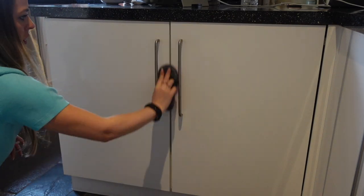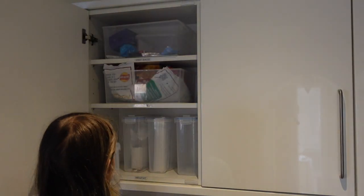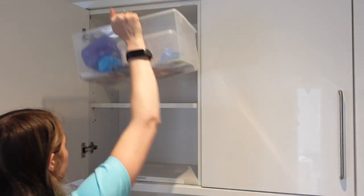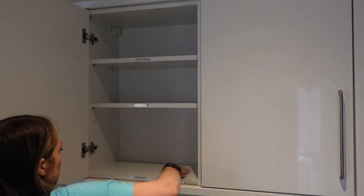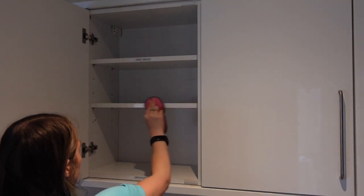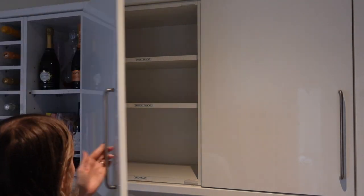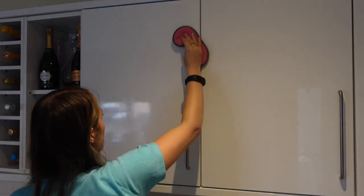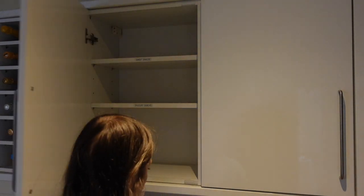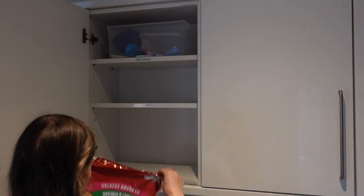Now moving on to where I keep my breakfast cereals, crisps and snacks. So I'm just going to take everything down and give it a good scrub. I got rid of two Tupperware things that were just cluttering up space, and I also like to empty the crisps out of the multi-pack bag into a container. For some reason in my head that is just so much more organised. And then for my snacks and my crisps, I keep them in a big clear Tupperware container just so you can see what you're getting to, and it's easy just to throw everything in there.